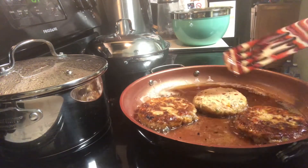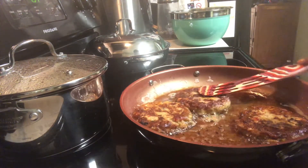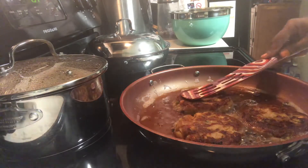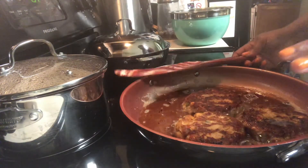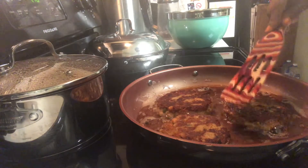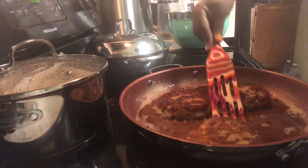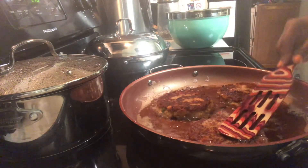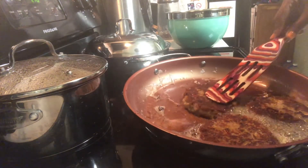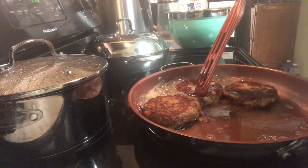Like I said, you could do a taste test beforehand — fry off a little bit of the mixture just to taste it in case you need to adjust the seasonings before you start frying all of them; it's always a good idea. The cracker I used was a butter crisp cracker and it gave it a buttery flavor — it's so good. Usually I would use Ritz, but I just wanted to use what I had in the house.